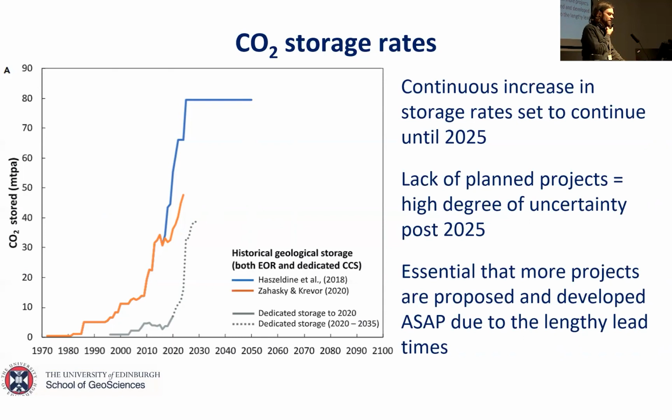However, one of the things that we did say, and you can see this on the blue line from the Haszeldine plot, is post 2025, there is huge uncertainty. And that is a big problem. I'm not going to go into the details of that, but that's obviously a problem, as Sam alluded to, because we do need that growth rate to increase, and to considerably increase.